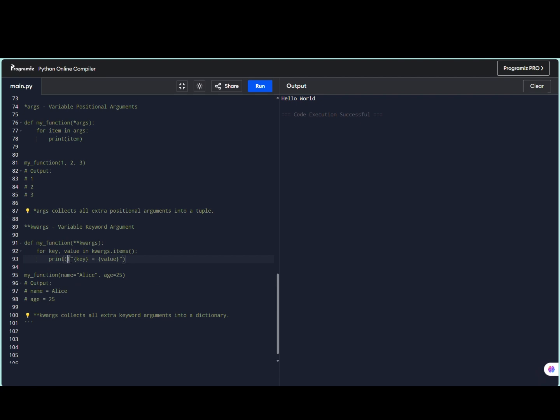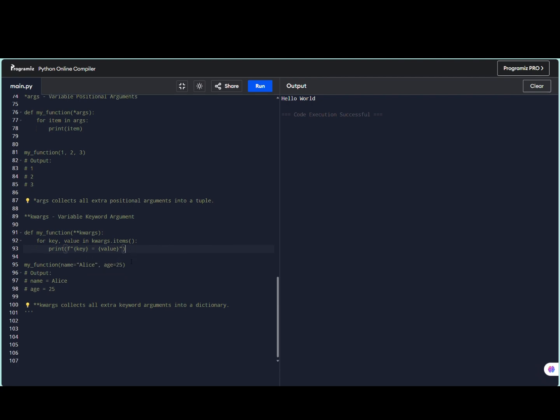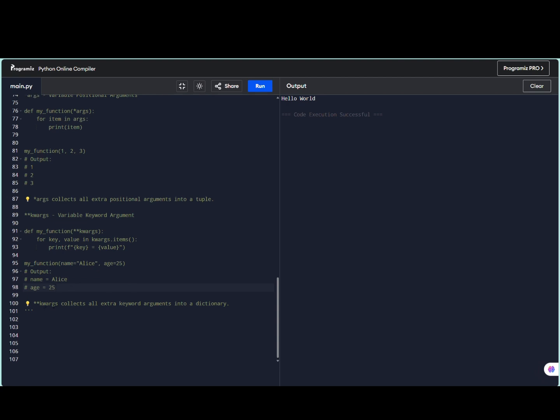If you are wondering what this F thing is, if we want to print the key and value over here, we have to wrap them in curly braces and use the F prefix to get it printed. Now if I call this function with name equals Alice, name is the key and Alice is the value, age is the key and 25 is the value, so we are giving multiple key-value pairs to the function. The output will be name equals Alice and age equals 25. So as I said, kwargs collects all extra keyword arguments into a dictionary.